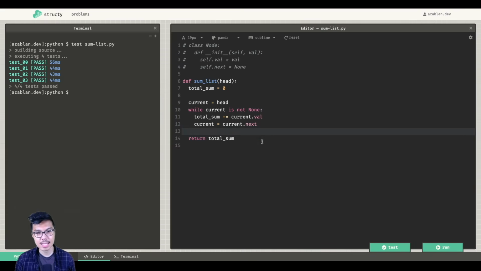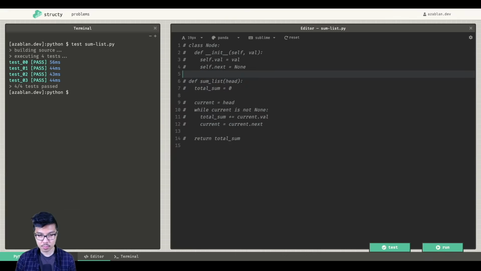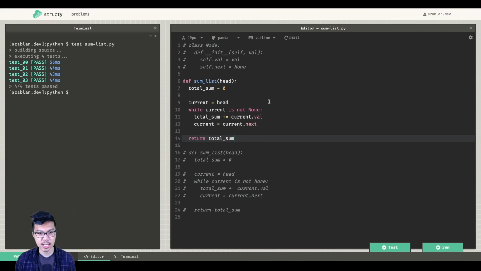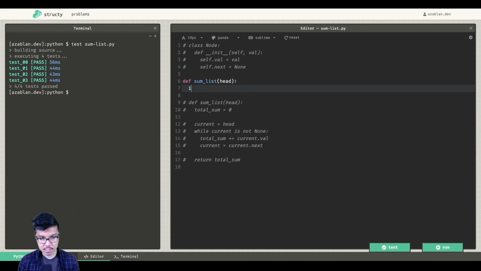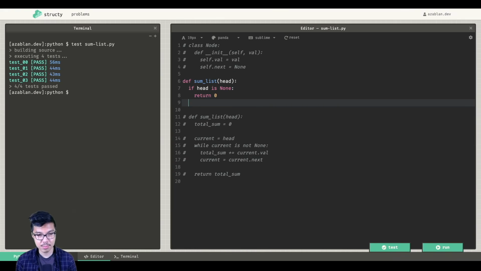So this is the very classic iterative version. Now let me show you how you can do this one recursively. I think the recursive solution is really elegant. And so we'll start with our base case. We always know our base case is going to be when head is None. And so when head is None, I like to think about my base cases as if they're their own inputs. So if head is None, that means I have an empty linked list. What's the total sum of an empty linked list? Well, it's definitely just 0. That's my base case. And I know I'm going to need to recurse here, so I'll say sum list, and I'll pass along the next node in the sequence.